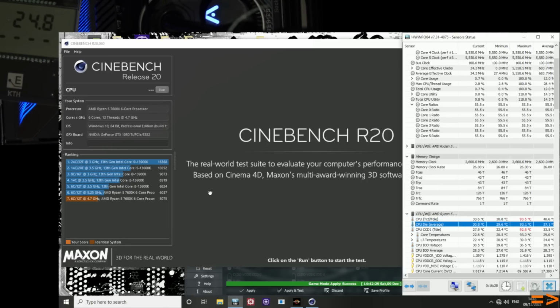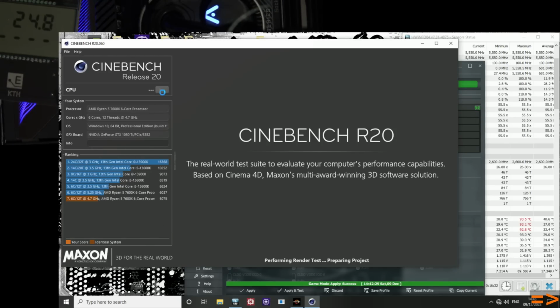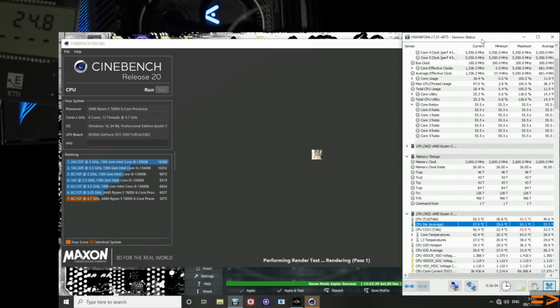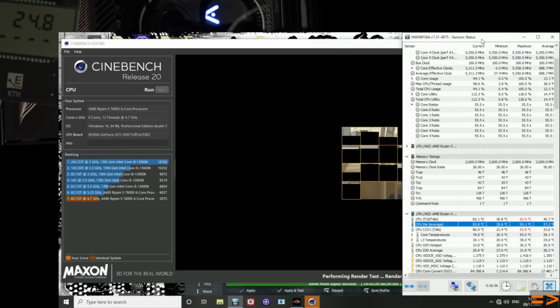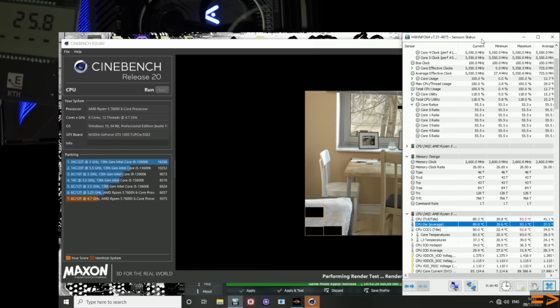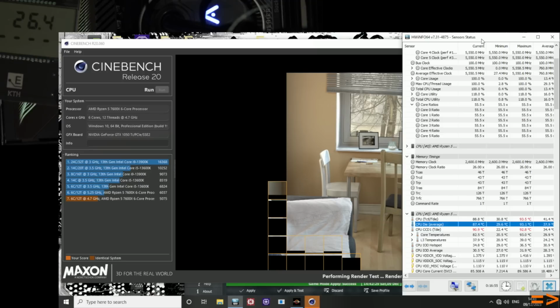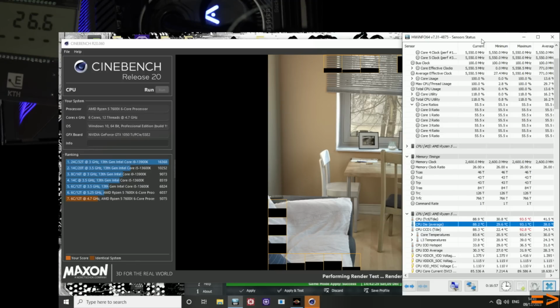But now if we run Cinebench at just 1.4 volts, having lowered it, we're going to run similar temperatures. The water temperature isn't going to be drastically lower, but this time it's going to pass. Because the problem is, when we bump the voltage up by 20 millivolts, sure, the temperature rises, but it's not even the average temperature of the chip. The temperature we're seeing in HWiNFO is already some kind of finer area of the chip, a hotspot temperature in a way.